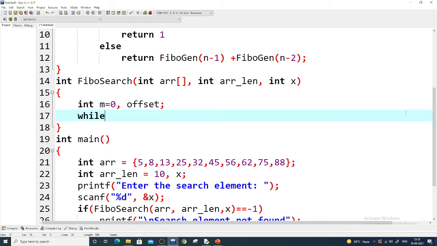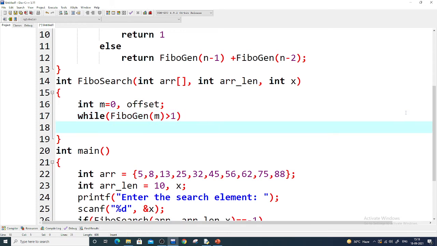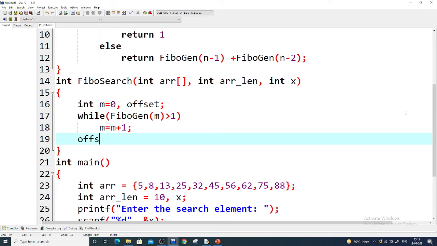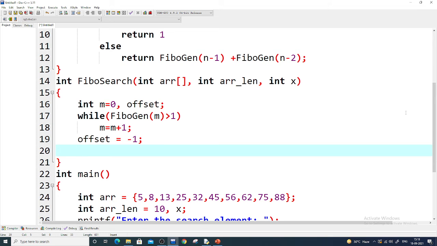Now while Fibo-gen of m is greater than 1, do m is equal to m plus 1. You do this repeatedly until the condition is satisfied. And you take the offset initial value as -1. Okay, now start the searching process.